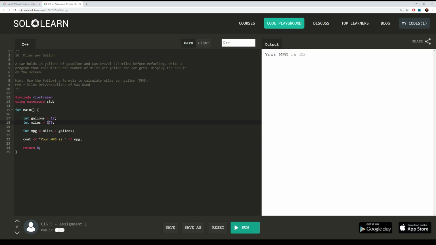Now, let's go ahead and fiddle around with it a little bit. Let's say that this gets twice as many miles. Now, our miles per gallon is 50. Now, let's see what happens if we use a number that should give us a decimal. So the first thing we're going to do here is let's use like 733.